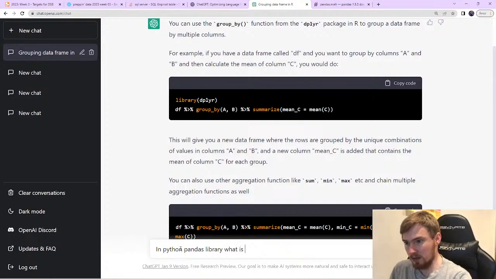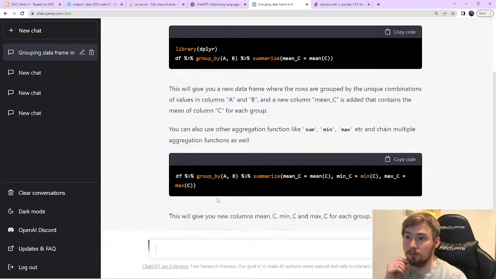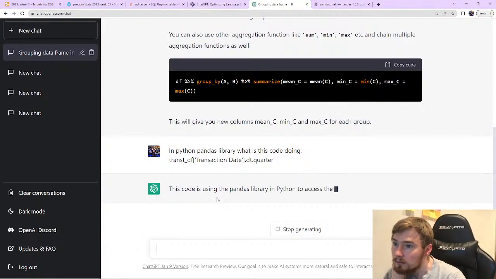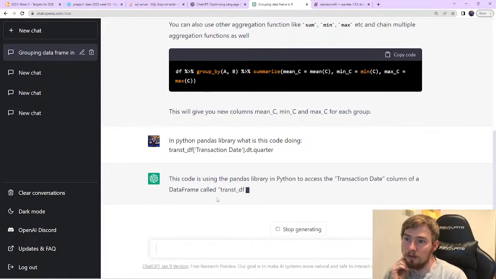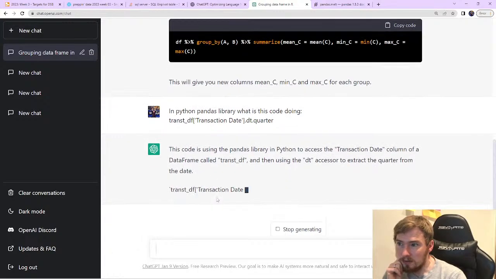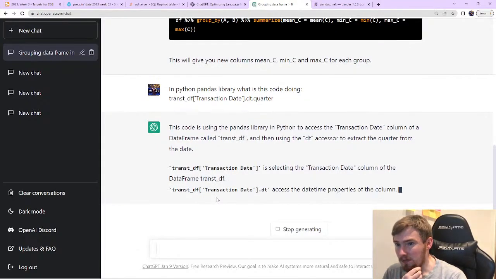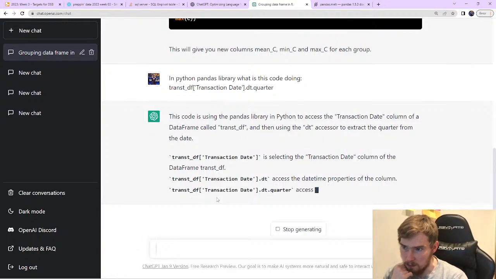What is this code doing? Access transaction date column. Yep. Datetime properties. Yep.